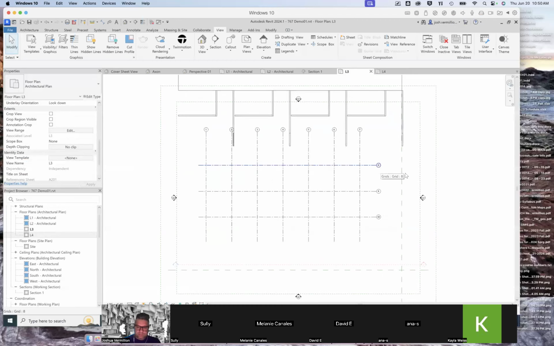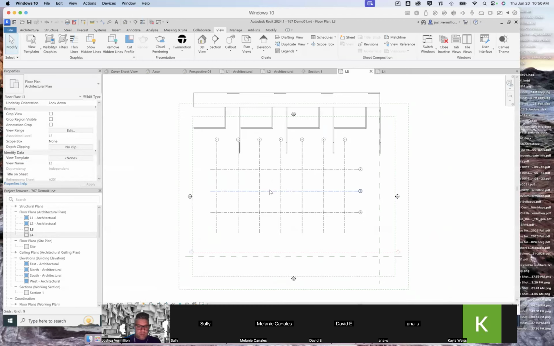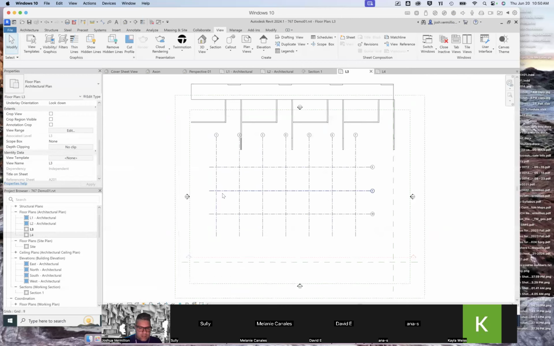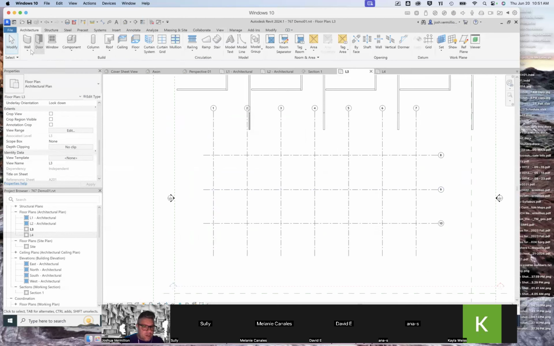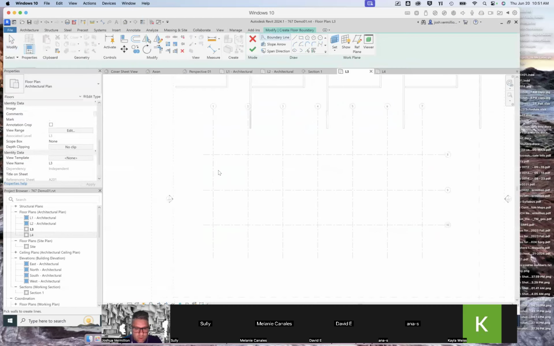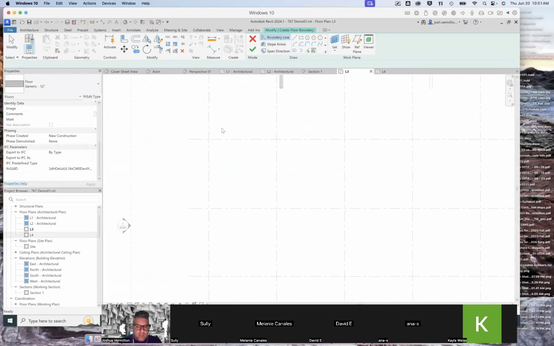All right. Okay, so it looks like first of all, I'm going to make a module and then an open space, a module, open space, module, open space. All right. And so I'm going to start thinking architecture, and let's make some floors. I'll start with floors this time instead of walls. Boundary line, and look at that.